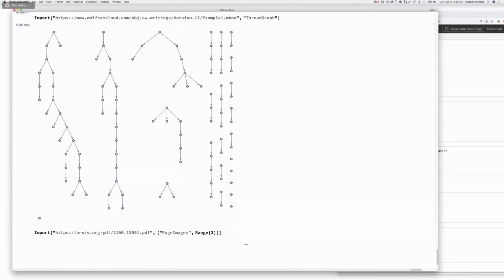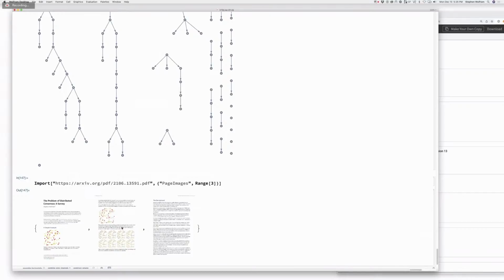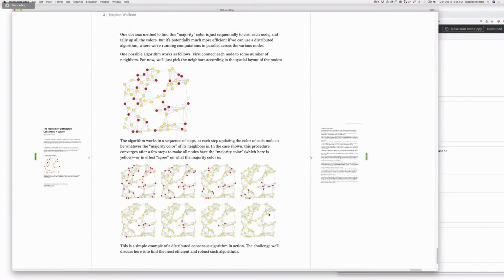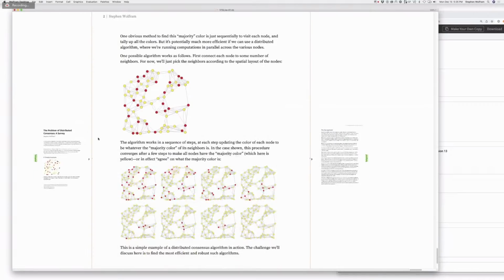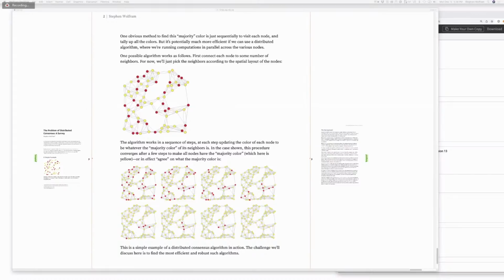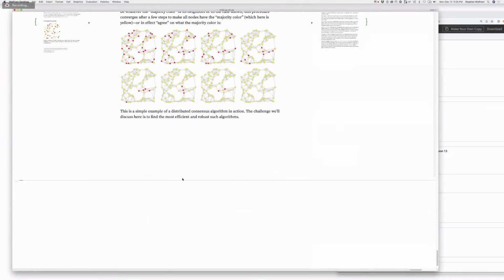We had added the ability to import PDFs faithfully as page images, but now in version 13, this is now a pure vector image, pure vector data. For example, here it is being imported as page images. But now what we can do is say, let's say we want page graphics. We want one of those pages not as a bitmap image, but instead as graphics.